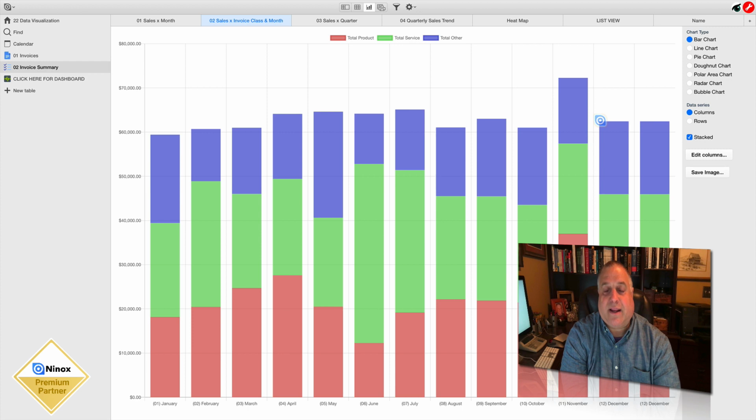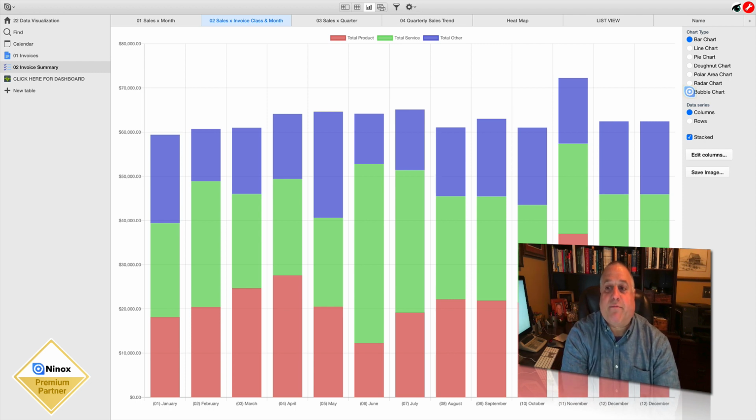And the final chart, and quite honestly the least used, is the bubble chart. The bubble chart is the one chart out of all the Ninox charts that can be used to draw across three axes: the X, the Y, and the Z axis. Bubble charts allow us to analyze data in 3 dimensions. I want to be clear, it does not draw 3-dimensional visualizations. It allows us to analyze data or computed information on 3 different axes.